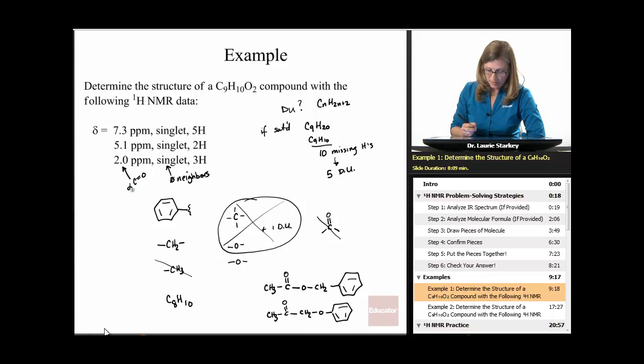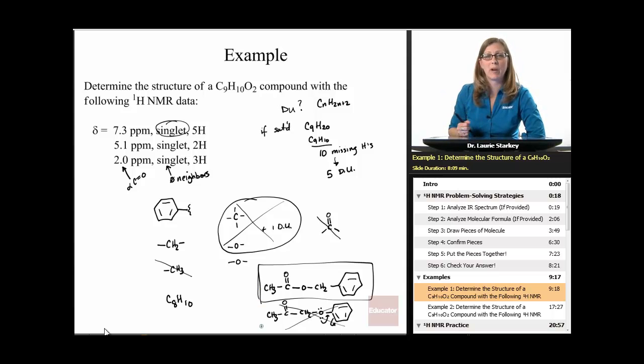But the other thing that I would recognize, if it's a little more sophisticated, is I know that having an oxygen on a benzene ring is going to have some resonance, which is going to give some of these protons a much different electronic environment than the others. So because it is a 5-hydrogen singlet, I'm expecting all these hydrogens to be very similar and therefore just attached to a regular CH2, and so this is the best match. Occasionally, we might have a case where there's more than one possible answer, but this is a pretty rare situation.